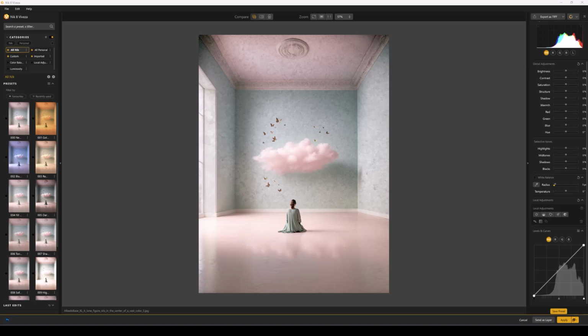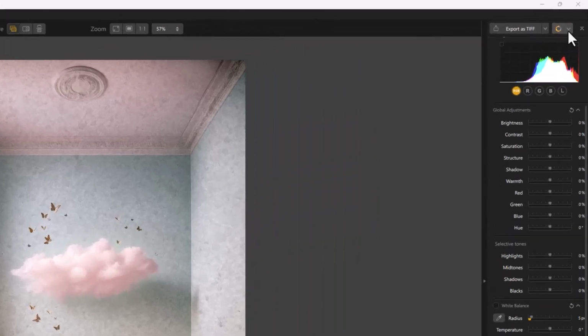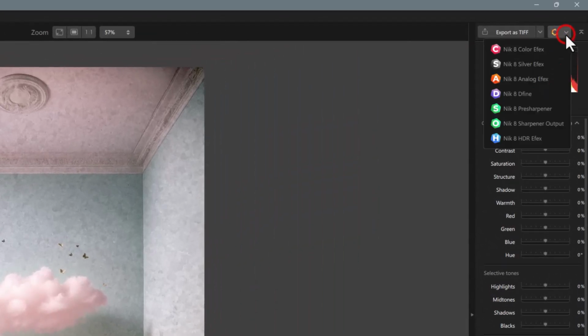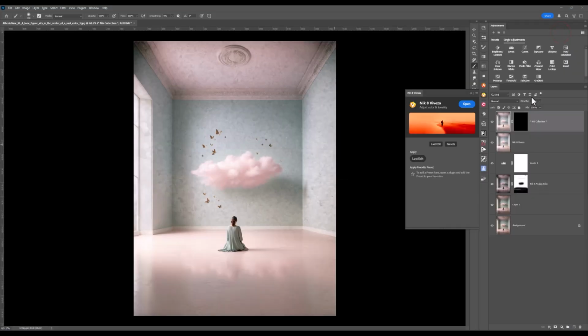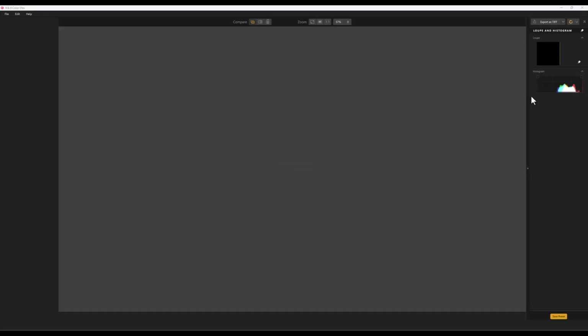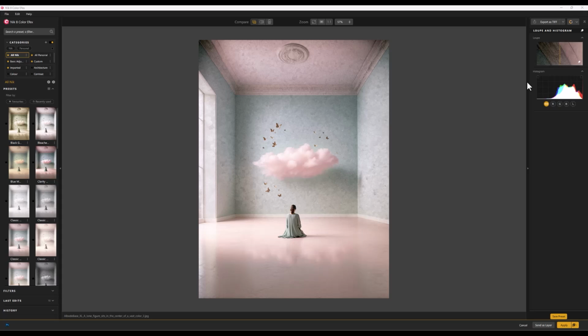To do that, I'm going to come up to the very top. I can actually click on the down arrow and choose what program I want. So, for example, I might go now to Color Efex, and I can now switch into the program that I'm wanting to work with. That flexibility of moving between what I call the filters is now a lot smoother.